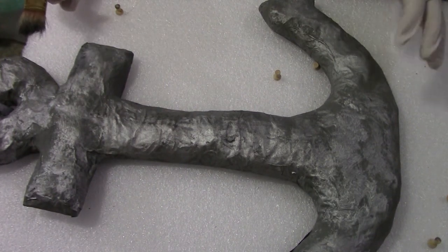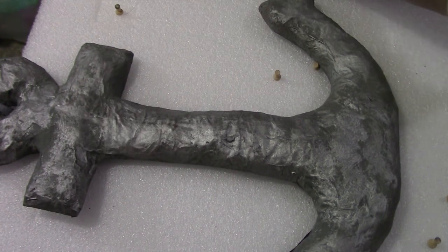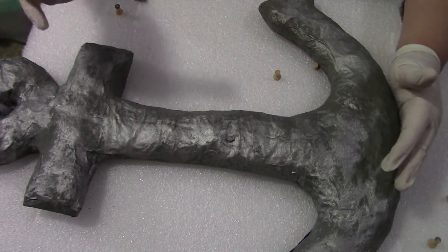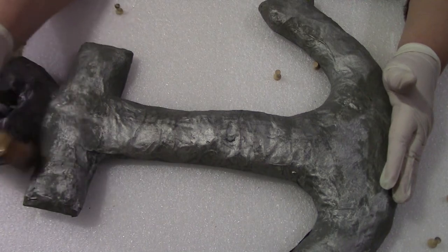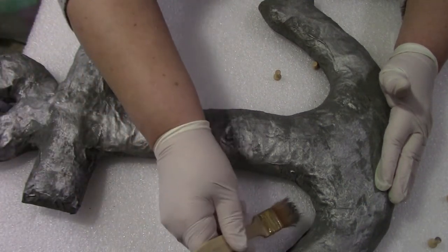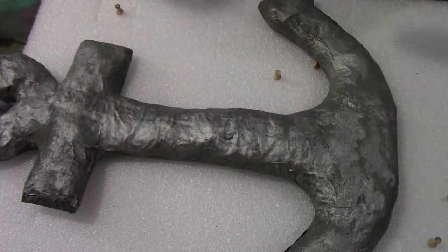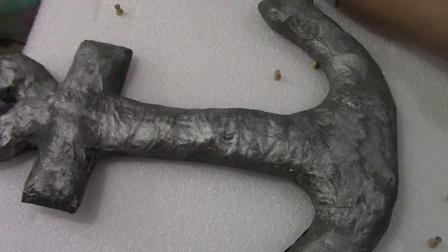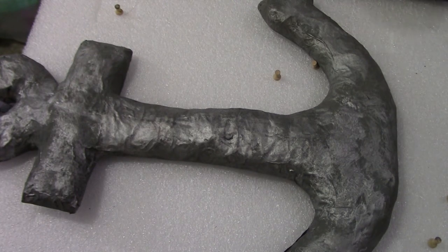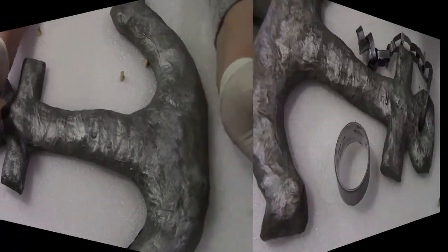I'm not sure if the camera's even picking it up, but it just kind of smears the black right along the raised areas. Get a little more. The key is you don't want too much on there, or it will just apply like paint. You don't want that. You want to be able to just highlight with it. And you want a light hand because you can always add layers. If you get too much, it's hard to take away. Now, don't worry if you do. I mean, what's the worst thing that happens? It looks like a big black streak. You paint gray back over it, let it dry, and go back in and do it again.